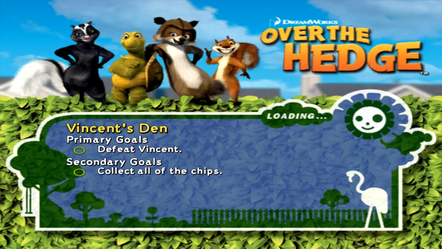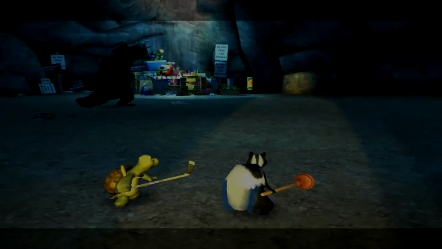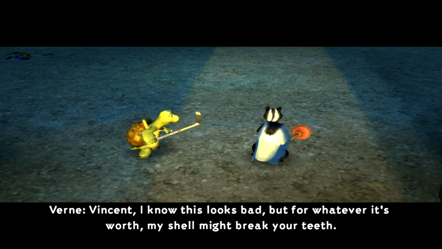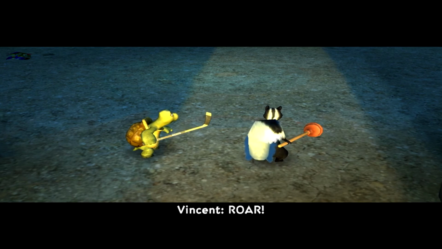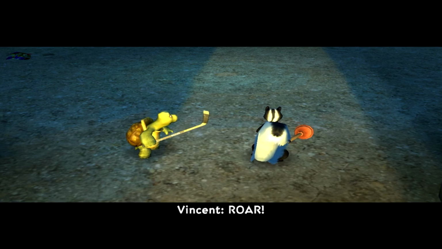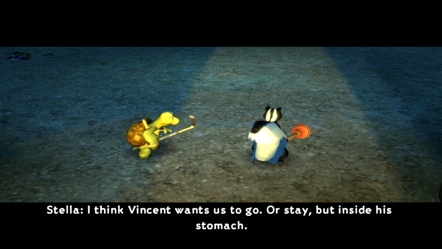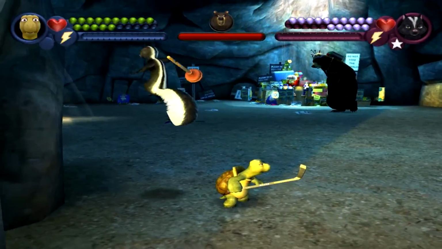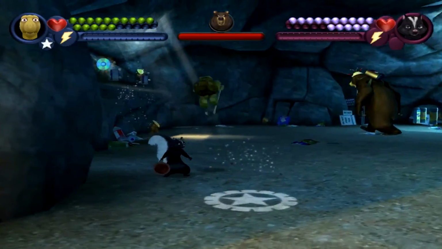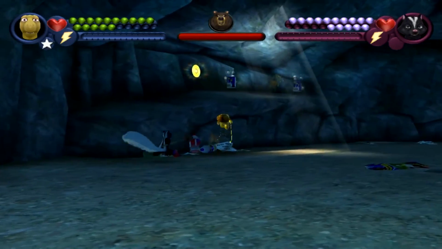And now we have our Vincent boss fight, and we have to collect all the chips, or rather, that's the secondary goal. But I'm gonna do it anyways. I think some of them heal you, unless it's talking about the health pickups. So, might break your teeth. I think Vincent wants us to go, or stay, but inside his stomach. Yeah, that's really, really bad. So let's try our best to survive.